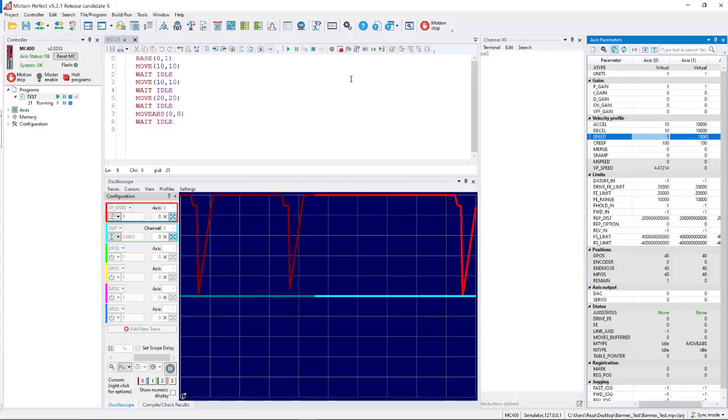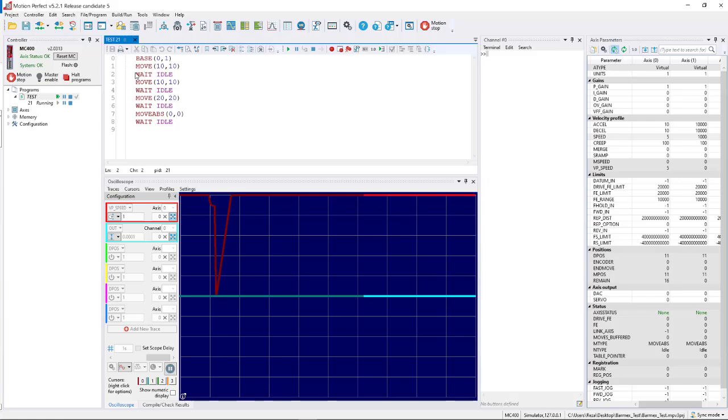Now, what I want to show you is if I remove this wait idle by commenting them out, like this, like this, like this, and like this. And I can change the speed.